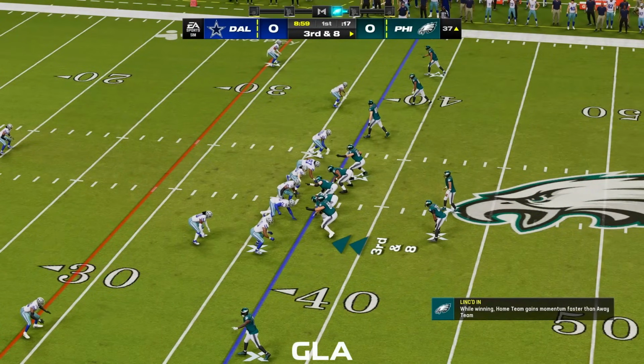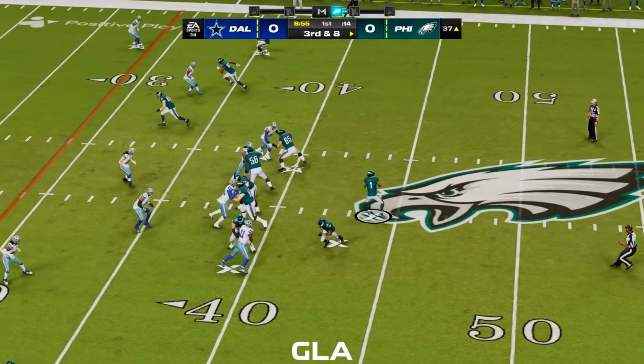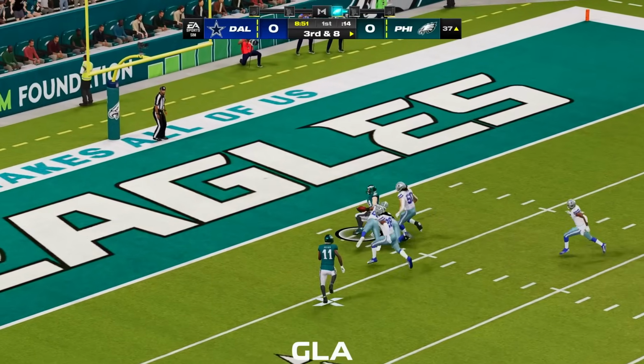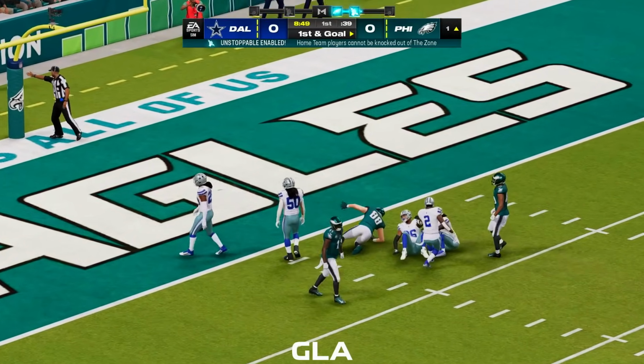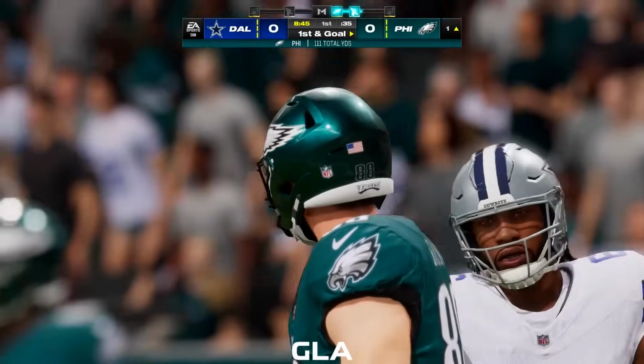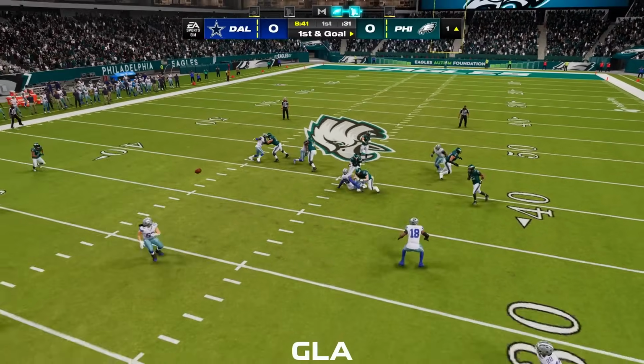In need of a conversion on third down. They had the big play to start the drive. Not much sense. From the gun, it's Hurts. Pass taken in by his big tight end. And he doesn't quite make it, taking it within an eyelash. Dropped at the 1. They're able to convert on third down, and that sets up a 1st and goal.